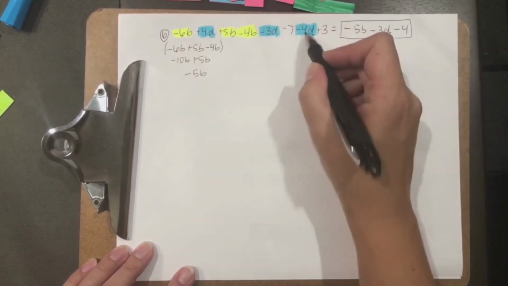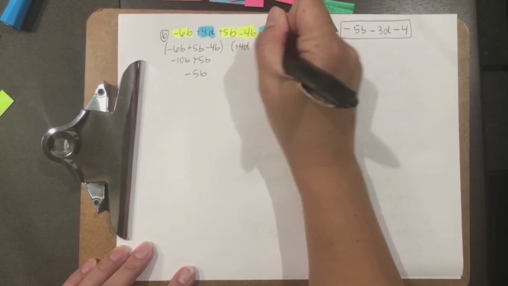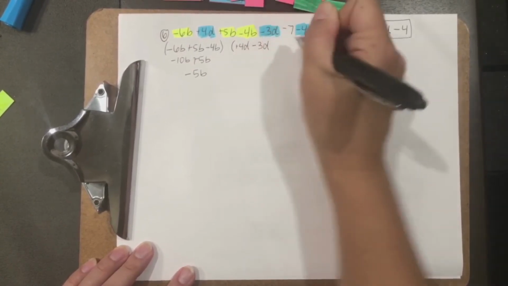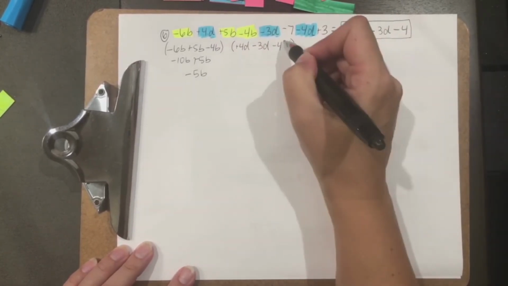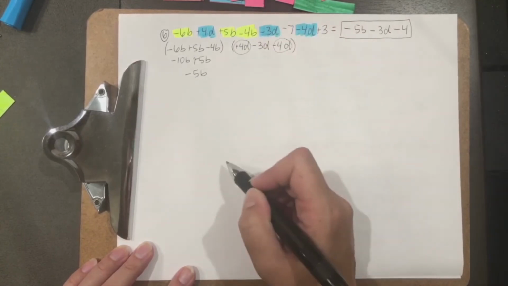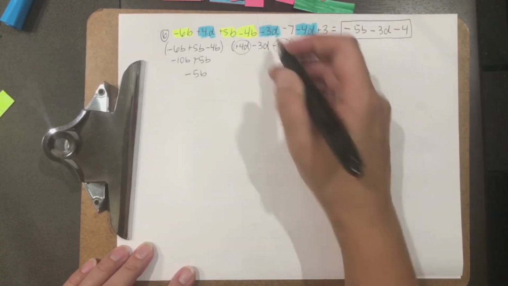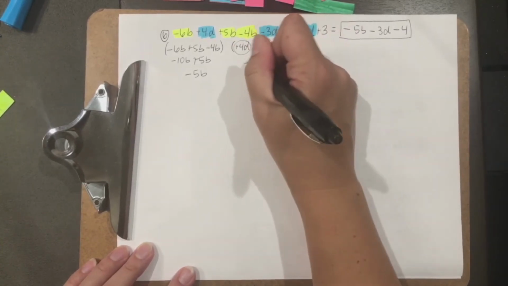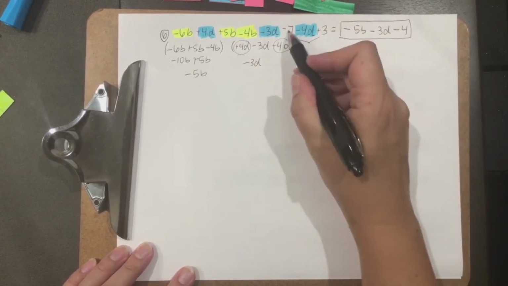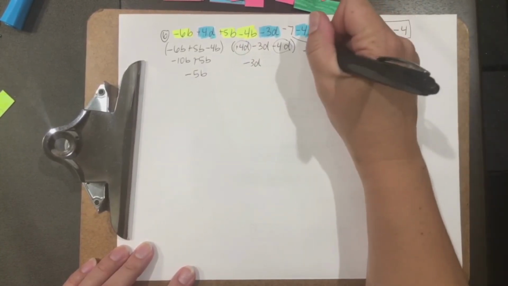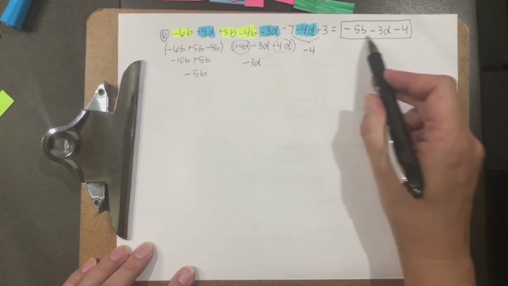All right, let's do the blue ones, the D's. So positive 4D, negative 3D, and negative 4D. Well, that right there is a zero pair, or the inverse property. And so I'm just left with negative 3D, and then these two come together, negative 7 and positive 3, to leave me with negative 4. So when I put all that together, there is the final expression.